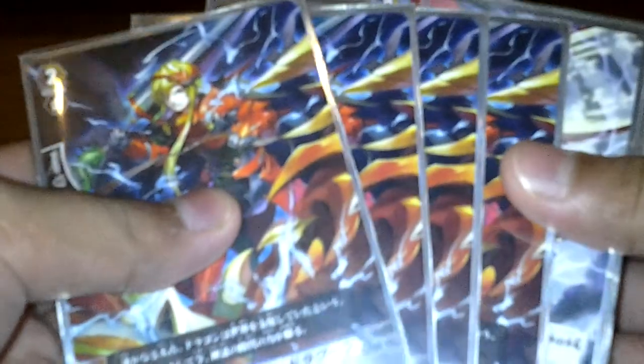So move on to the Grade 1. I mean Grade 2. Grade 1 will be later. So we got four copies of Red River Dragoon, two copies of Bright Jet Dragon, and four copies of Shield Blade Dragon for the Grade 2s.